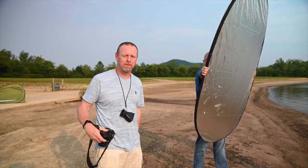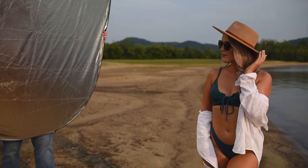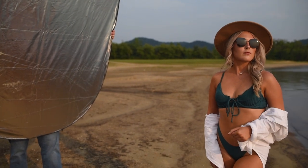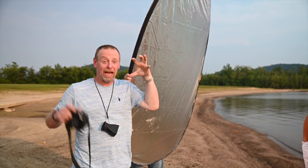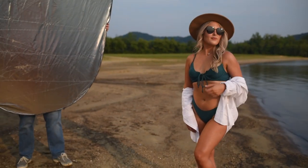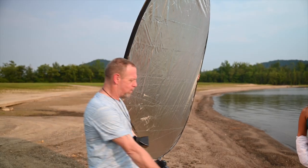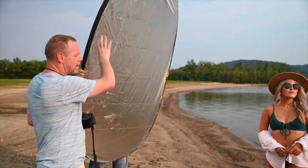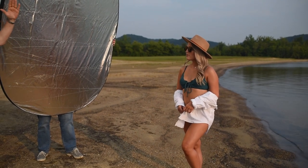It gives at least two stops of light just adding a reflector. But people do reflectors very wrong. Do you see how he's got it facing downward? That is the correct way. If you have a light shine up underneath you, that's scary light — that's what they do in horror movies, it looks spooky. With this light facing down, it's more like sunlight, it's more like natural light. If you hold it up, it gives an odd thing under the eyes, it just doesn't look right. Shining it down gives very good, clean light — angle it downward.